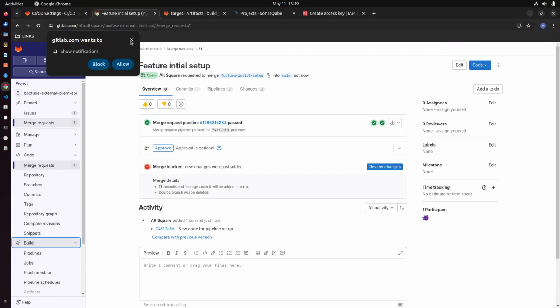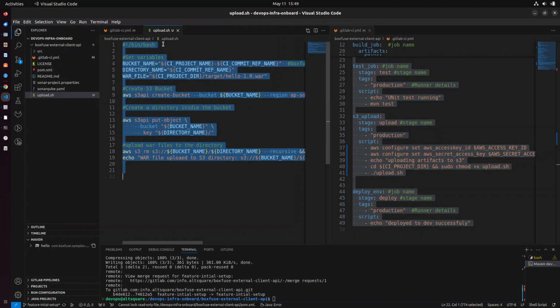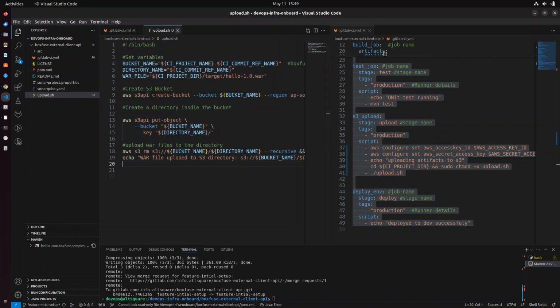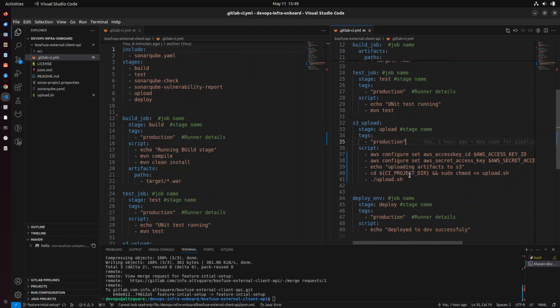Okay, so now I have made the changes here. The script is ready and this GitLab CI/CD is also ready. The upload stage is also ready. Now what I can do, let me run this stage now.